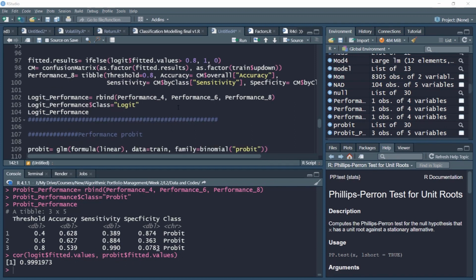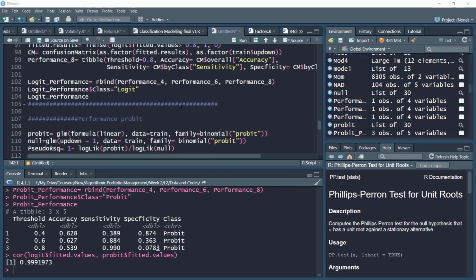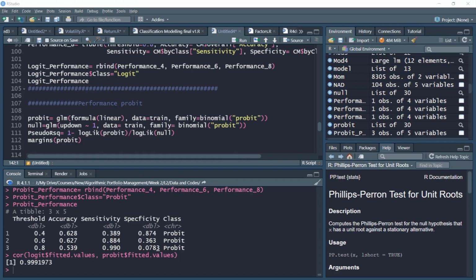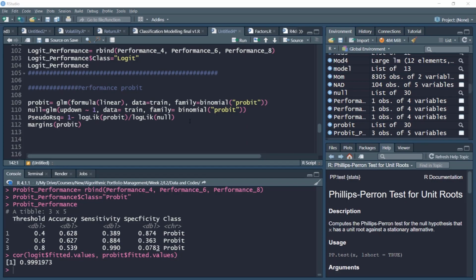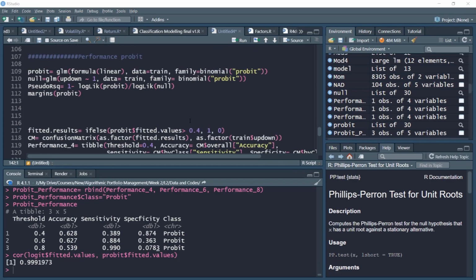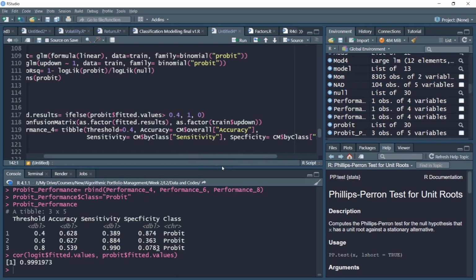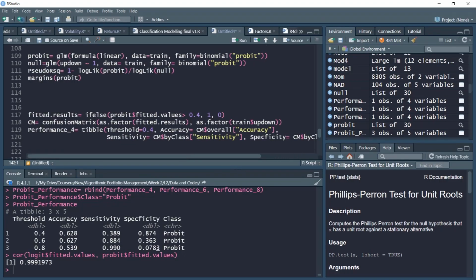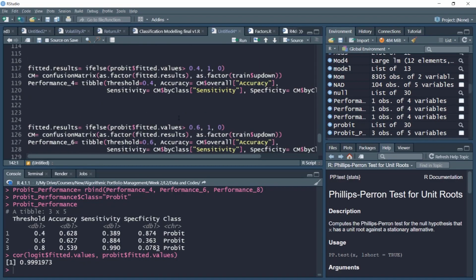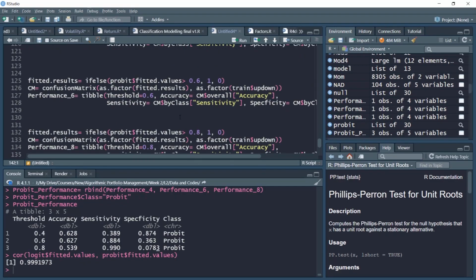To summarize this video, we trained our Logit and probit model objects through Logit and probit algorithms. We evaluated their performance with pseudo R square measure, and also we examined the marginal effects of the market coefficient. Subsequently, we evaluated their performance on measures of accuracy, sensitivity, and specificity using confusion or classification metrics at threshold values of 0.4, 0.6 and 0.8. Now that we have computed our performance objects, in the next set of videos, we'll compare their performance.